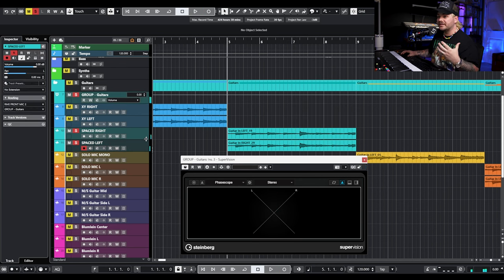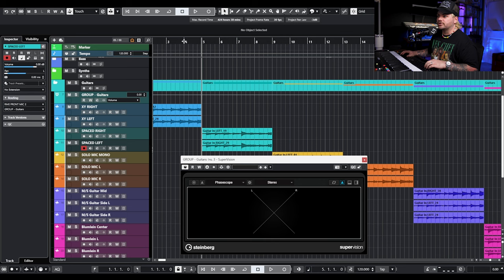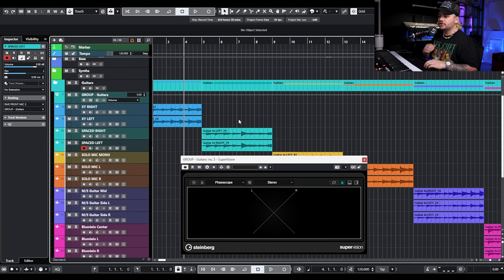So as you can see, you don't really need to nudge anything back, but there will be a little bit of phase that naturally happens. It creates a super, super wide sound, but as we start to phase and get a little bit out of standard left and right, that might be what you want, it might not be what you want. If we go straight from X, Y into this, you'll hear how different they sound.